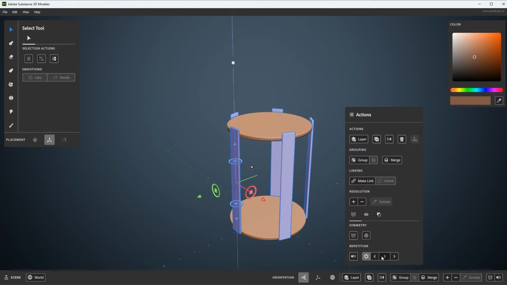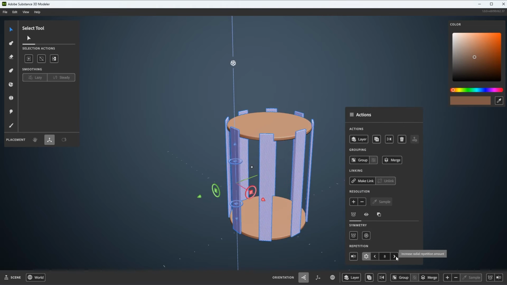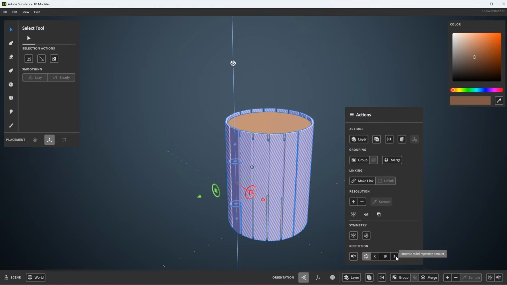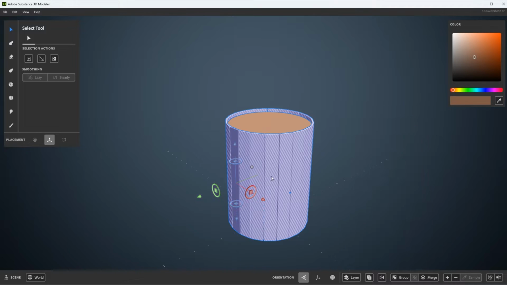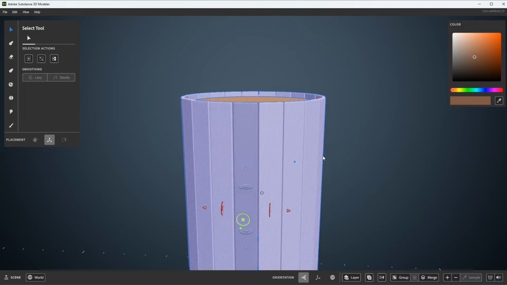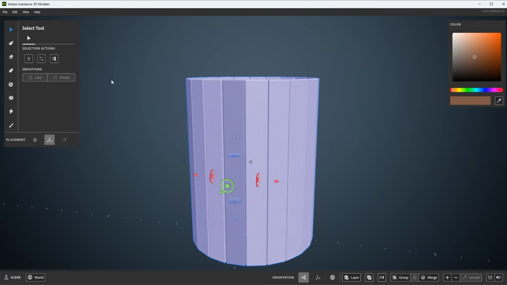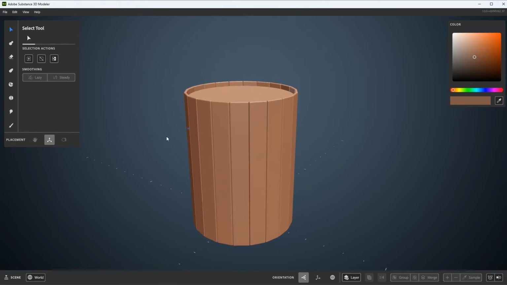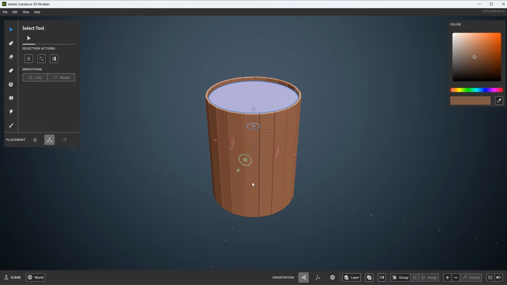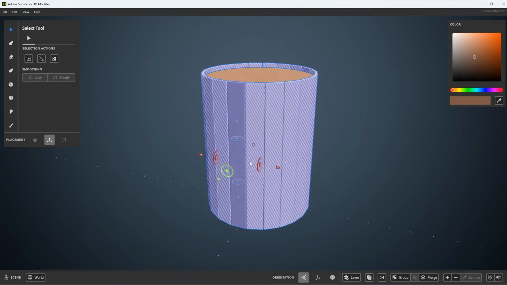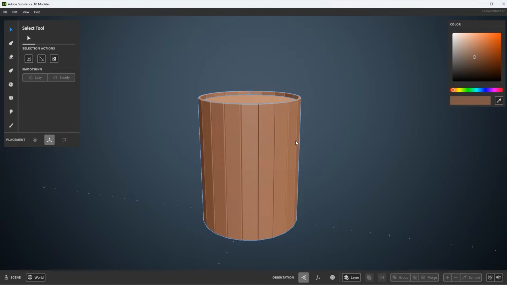Now, I'm going to come over here to the repetition amount. Let's click this button here to increase it. So I'm just going to increase it by a lot until we basically cover the entire barrel. It looks like the number 21 is going to be the number that we need. So now when I just click away, you can see that we start to have our barrel. We have our top and bottom, and we have the sides. So there we go. We have a barrel.